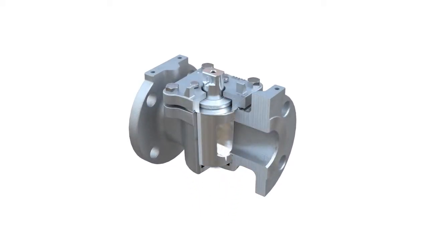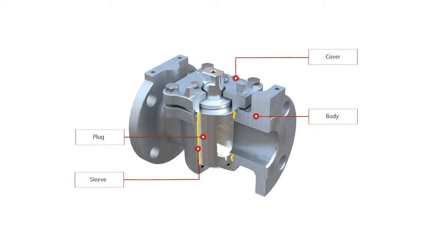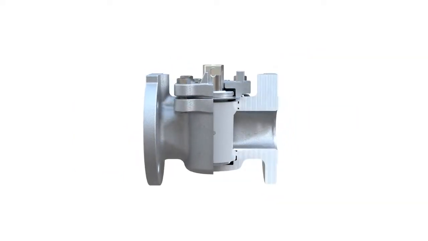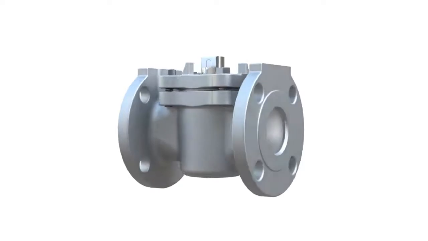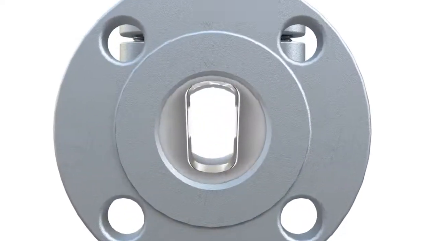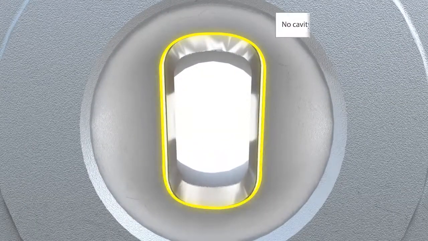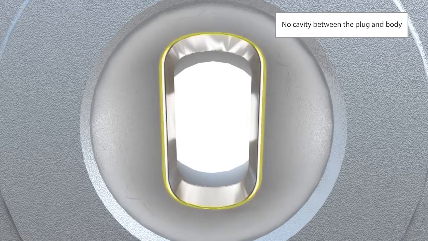Each component has its specific purpose for creating this robust valve design. The body, sleeve, plug, top seal, and cover are considered as the main valve components. This profile illustrates the cavity-free design. There are no gaps between the plug and the body due to the sleeve.